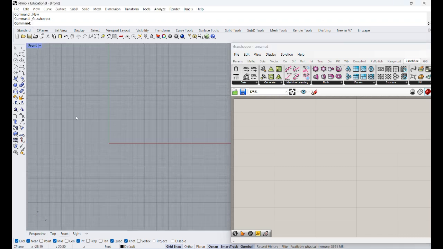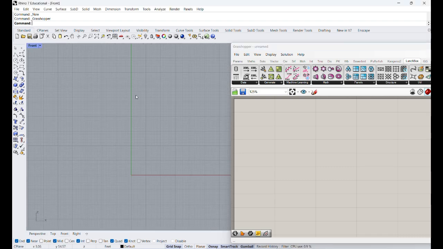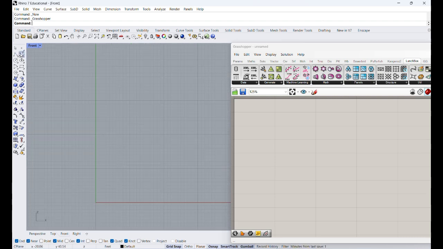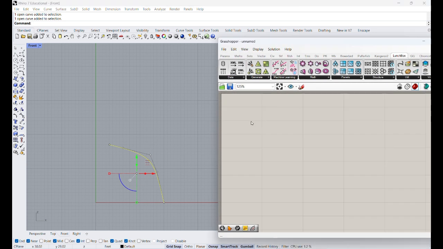This time I'm going to use the front view in feet. I'm going to use the curve command and draw some sort of reference line. If I click it, this is the curve. Any geometry later on I can move around. So this is just the initial reference curve.